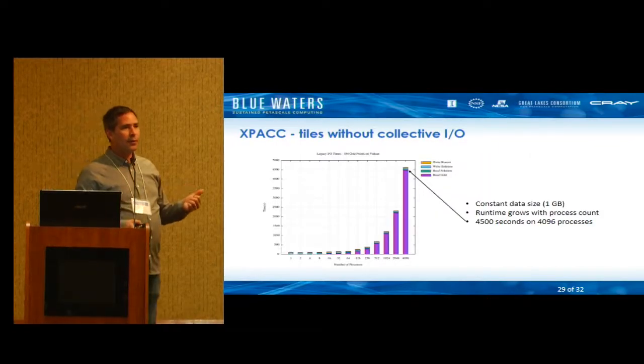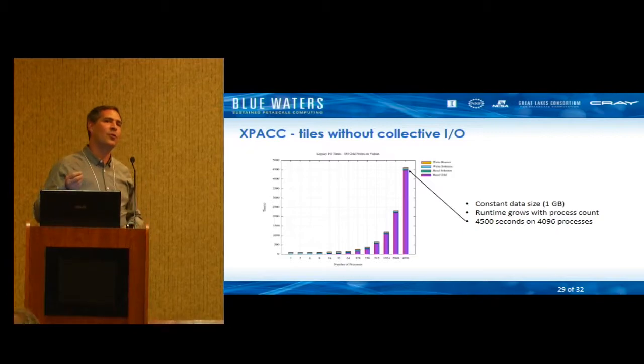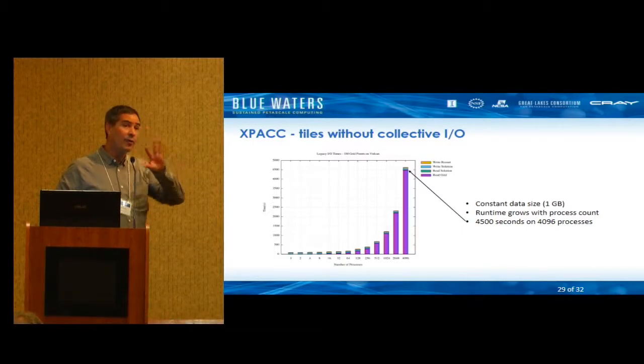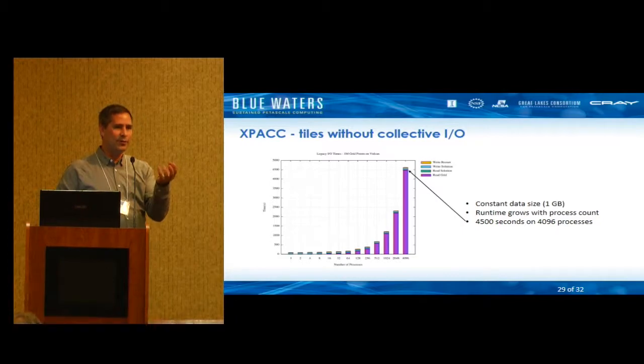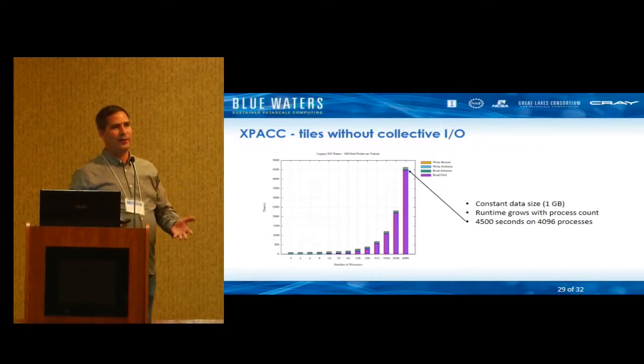Here's an example of a program that used mesh IO. They were accessing the n-dimensional array, and they had multiple versions of the code. One version did lots of little reads. That didn't perform well, so they switched it so that every process read the entire file, but only saved the part it was interested in. That kind of killed the file server, so they put in a bunch of barriers to serialize all that. So each of the 1,200 processes would read the entire file, saving just the part they wanted. It took about 90 minutes to read the whole file, but so far it was the fastest way they found to access it.